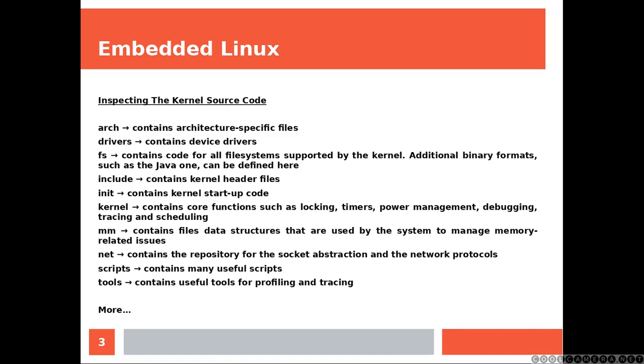The net directory, which you might guess has something to do with networking, and you will be correct. In fact, it contains the repository for the socket abstraction and the network protocols. Then the scripts directory, which contains many useful scripts. The tools directory, which contains useful tools for profiling and tracing, and many more.